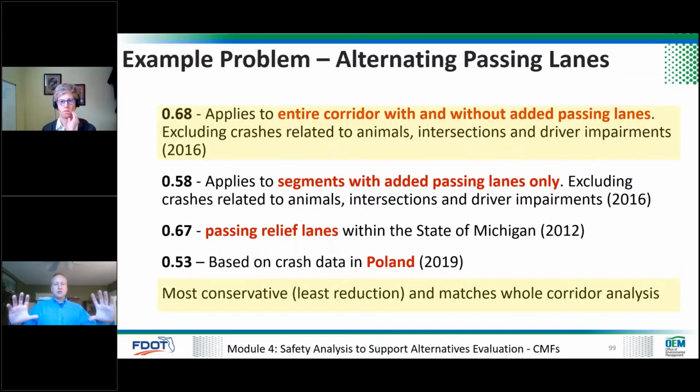So you end up saying, okay, we're going to use that top one. That is the most applicable number. It matches what we're doing, and we're going to dismiss the other 3. One is the wrong project, and the other 2 might apply in certain situations, they just don't apply here. So we've got 0.68. You also see that it is the highest. It's conservative, the least reduction. The Michigan study was the closest thing, and it's 0.67. So I feel pretty good, since we don't want to overestimate these benefits, so we use the 0.68.